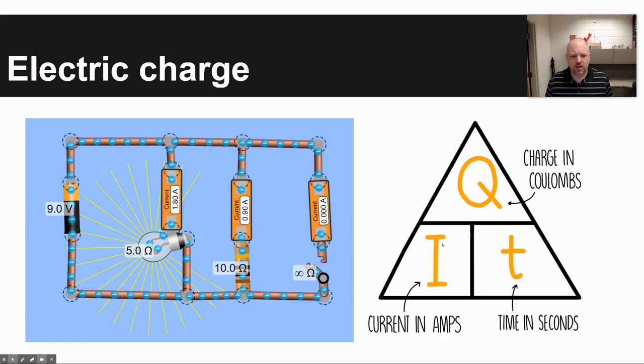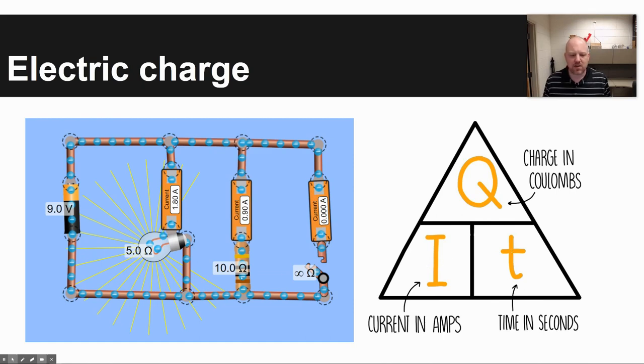Electric charge is another concept we'll talk about. And electric charge can be shown as these little electrons that are flowing along this circuit. So this circuit is just from a PhET activity that we'll take a look at later. But what you can see is that if you had an open circuit, there's not going to be any electrons moving through this electric circuit. And so what would the flow of electricity, the current, be? It would be zero. You have zero charges moving per second. And so charge divided by time, the number of electrons moving per second, if you want to think of it that way, is what current is.